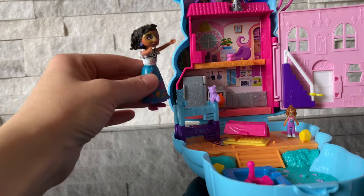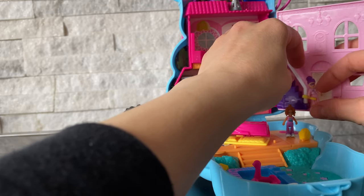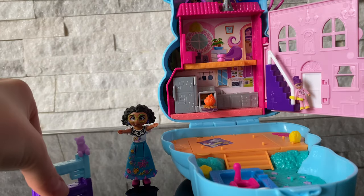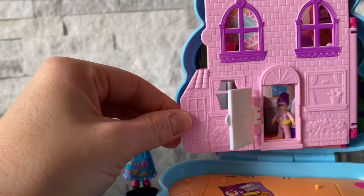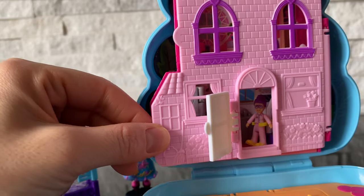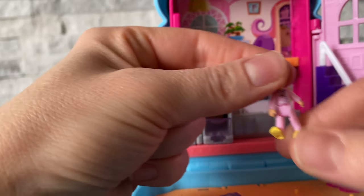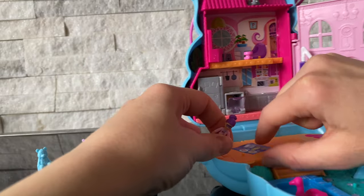Alright, and just like that — when you're done playing, let's see how this works. Let's see how she's going to answer the door. Are you guys ready? Let's put her over here. Let's take everything out of the way — we're going to close this. And there she is, she's at the door. Welcome to my Polly Pocket beautiful teddy bear! Are you having an awesome day today? Look how cool, guys — this is pretty amazing. I love it. What a cool toy! And then when you're done playing, you can take all your stuff and stack them all in here so you don't lose them. This is so clever.